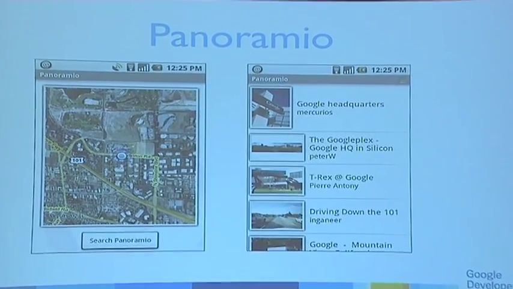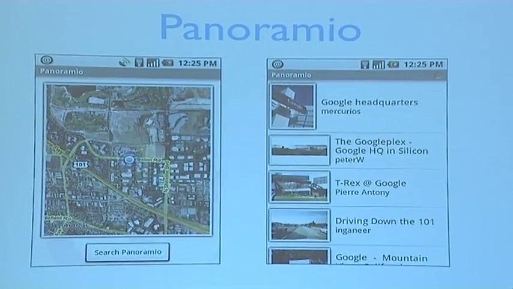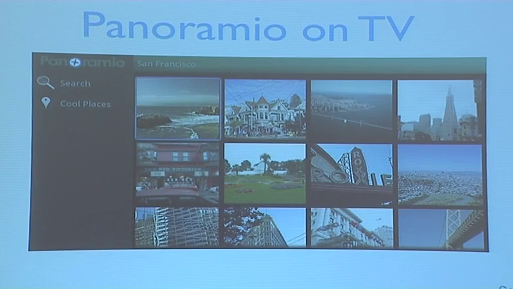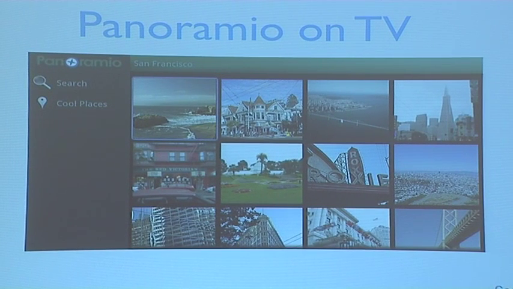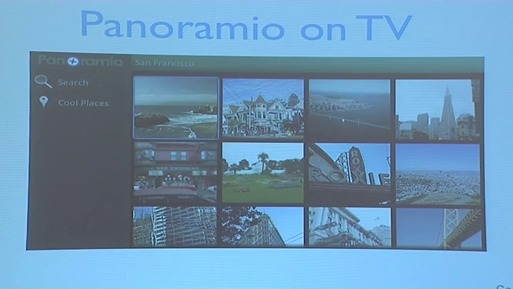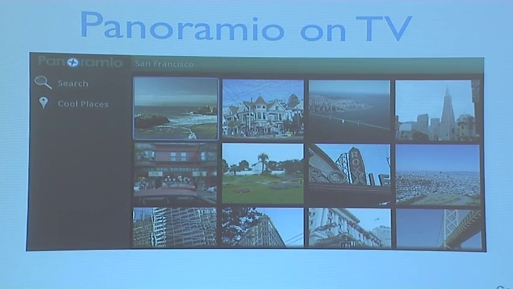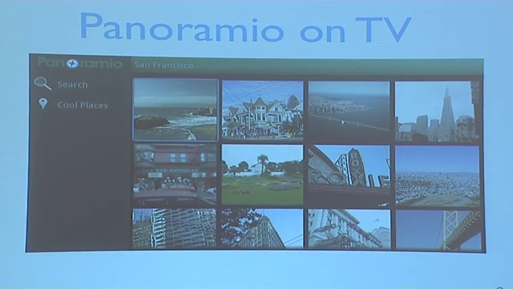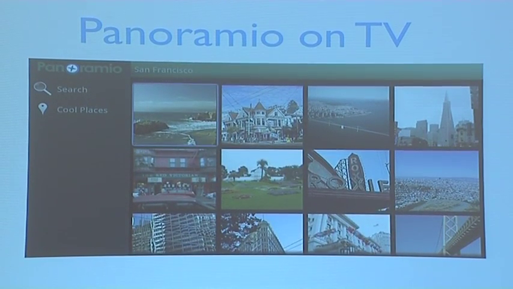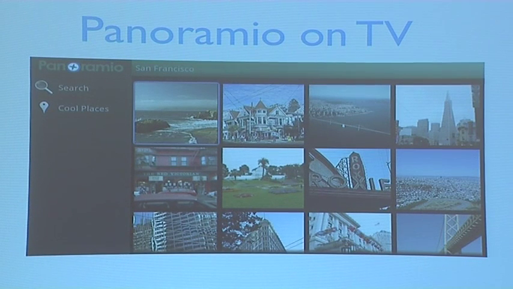So for this, we actually rewrote the application. One of my colleagues wrote this Panoramio TV application, which, if you compare it with the mobile app, is much simpler and cleaner, with less stuff on the screen, but you can see a slideshow of images that are relevant to you.